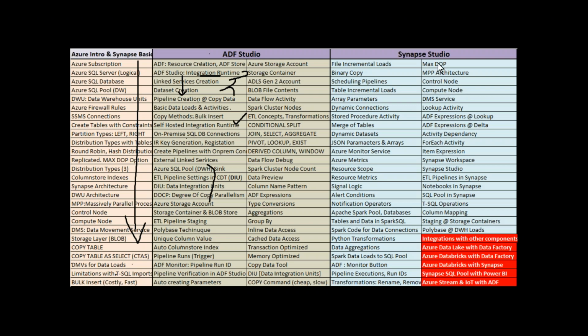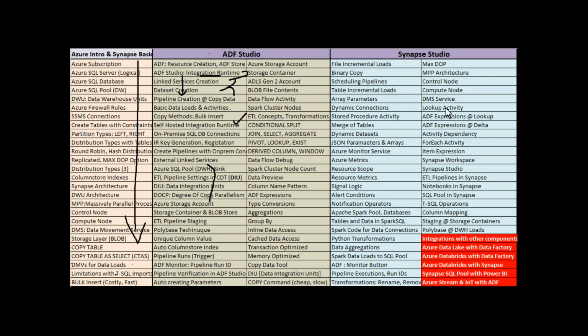And you remember DOP, max DOP, degree of parallelism, and optimization. We did these concepts. We also got control node and compute node, which are the same in the dedicated SQL pool in Synapse Studio. The architecture is the same.